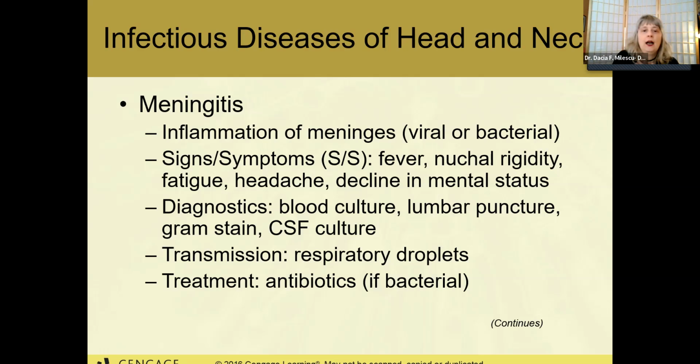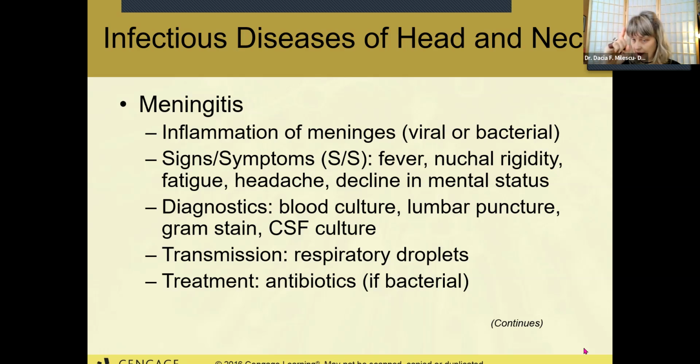Obviously, you wouldn't be doing this. It would be a physician that is trained to do the lumbar puncture. So this is a diagnostic procedure: doing the gram stain and identifying the particular pathogen and getting that CSF culture. So the cerebrospinal fluid is what we're after. If the cerebrospinal fluid is cloudy, there is a chance that there are white blood cells as well as pathogens. So the transmission of meningitis is through respiratory droplets, and the treatment, of course, is antibiotics if it's bacterial.